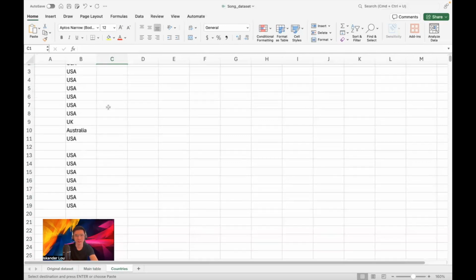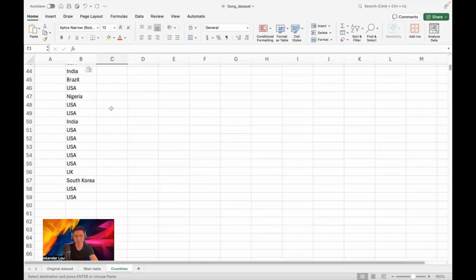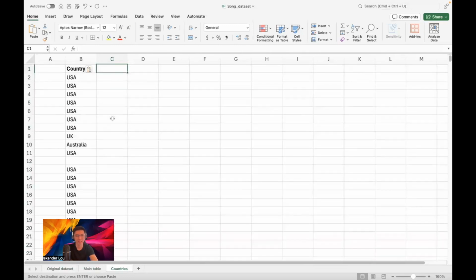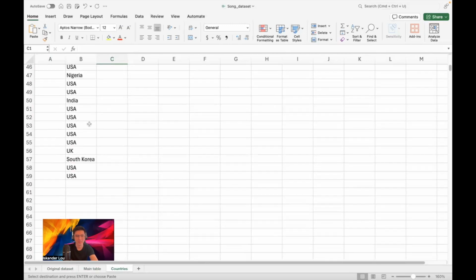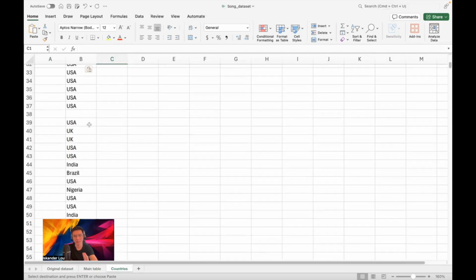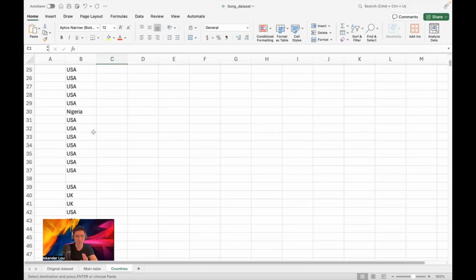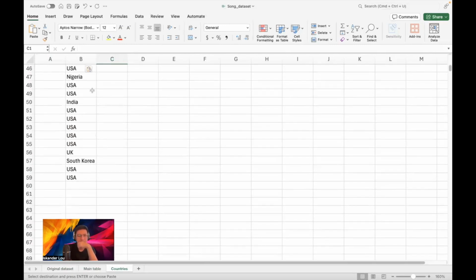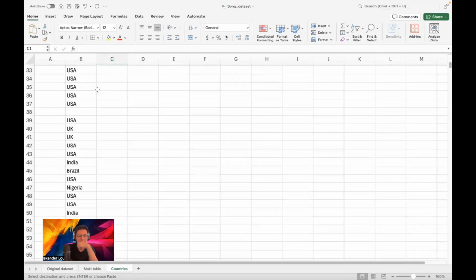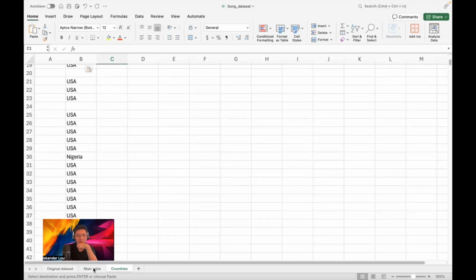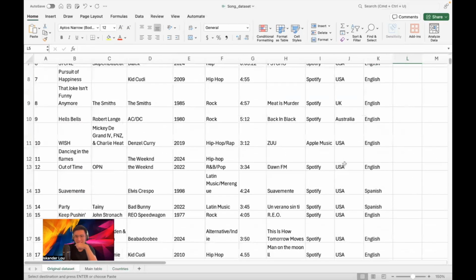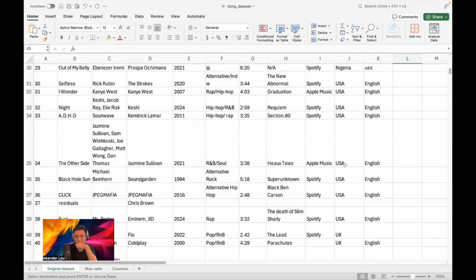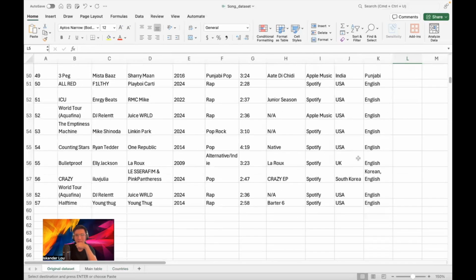And right away we can tell we have to clean up a little bit because there's a lot of repetition here. Also, there's quite a few blank rows. There's also, we see some countries like the UK, but we also see England for some of them, right? At least that's how it was in the original data set. Maybe I changed it by accident. Okay, looks like I did change it.